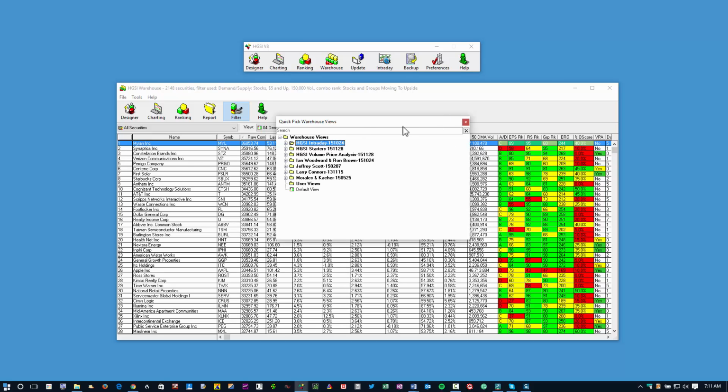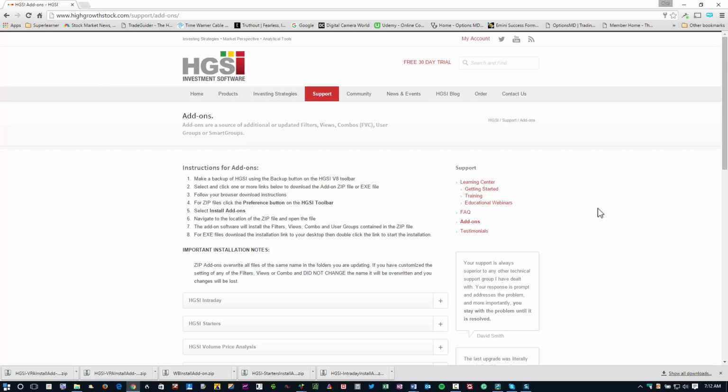Let's get started. After you've backed up your data, and you're only backing your data up just in case you make a mistake, and then you can restore it, what you're going to do is work with this new feature under the Preferences menu. It's called Install Add-ons. To obtain these add-ons, you're going to go to your Help menu. You're going to drop down to the Add-ons, which is just under the Learning Center, and you will release that, and what's going to happen is this view is going to pop up.